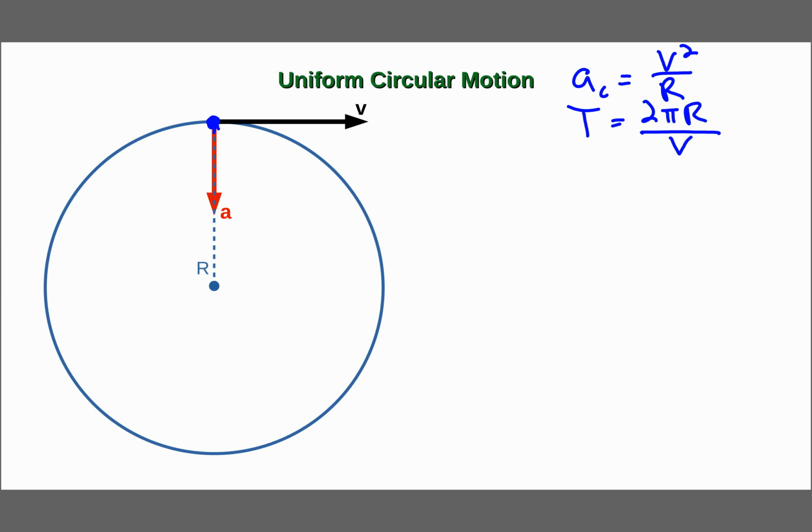The feeling of being pulled outward, the little child would probably feel like they were pulling outward. It comes from being in an accelerated reference frame, okay? They're in a reference frame that's spinning, and that makes it feel like there's a force outward, but it's a fictitious force, okay? So centrifugal force is a fictitious force. There is no centrifugal force, okay? There is only centripetal force, which pulls inward. So when we solve problems with uniform circular motion, we will definitely never be drawing a centrifugal force, okay? This does not exist, okay?